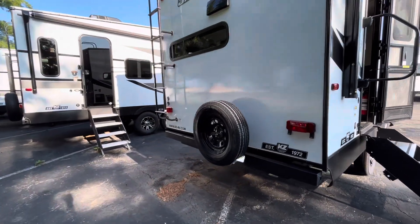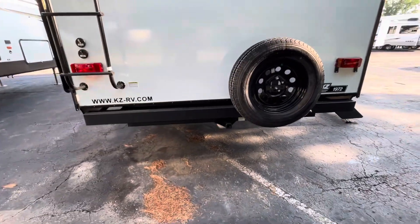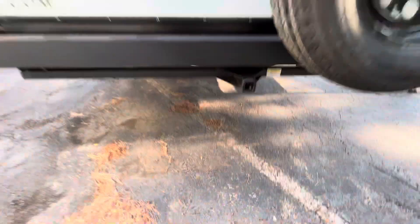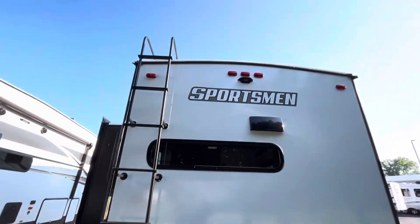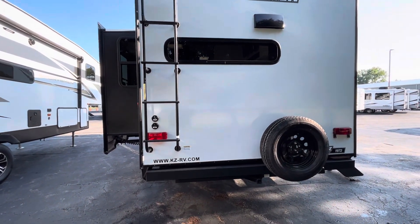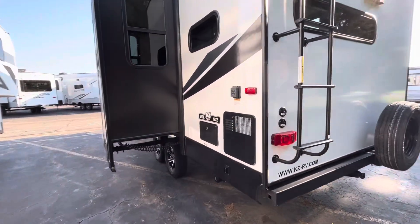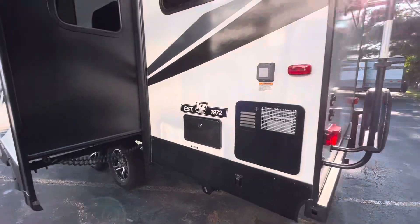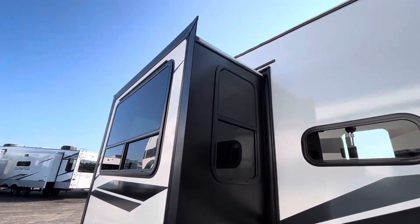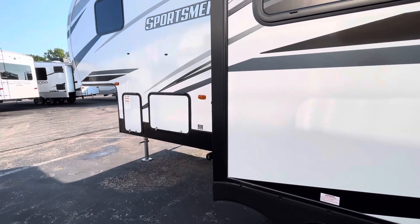Back here, it's going to come with a spare tire. You do have a little accessory receiver, so if you were bringing some bikes or something you can carry about 150 pounds. Roof ladder, fully walkable roof — this will be a one-piece PVC Tufflex roof with a lifetime warranty. Water heater will be a six-gallon water heater. Then you've got your outdoor shower. Here is your slide, which is a rack and pinion slide — it'll just be where your theater seating is, and I'll show you that when we pop inside.